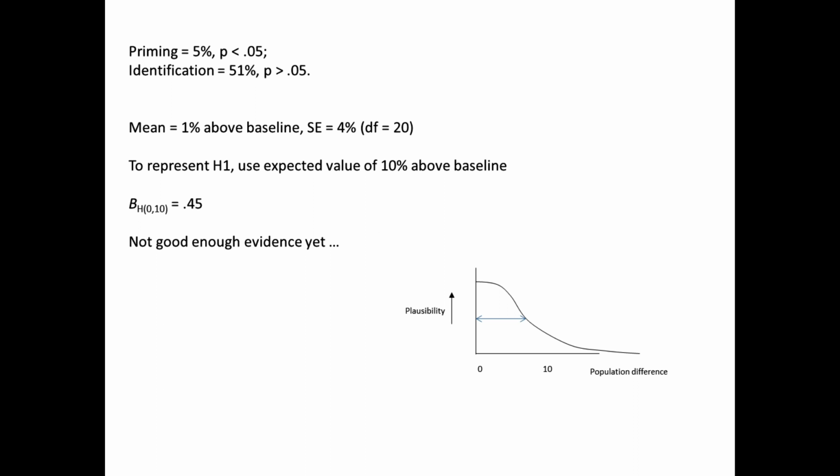Now there's a little tweak I haven't told you that I want to tell you now. So that Bayes factor of 0.45 is just putting in the numbers that I've put there. But we should do a little correction: if the degrees of freedom are less than 30, you correct the standard error and make it a bit bigger. That's on my website, the correction factor. It's 20 divided by degrees of freedom squared. 1 plus that, you multiply the standard error by that. Okay. So that will increase the standard error by, in this case, a factor of 1.05.